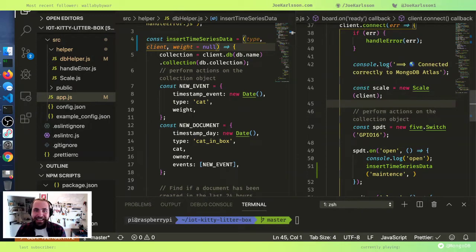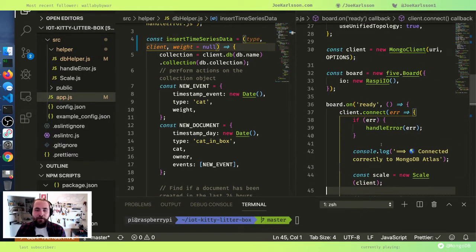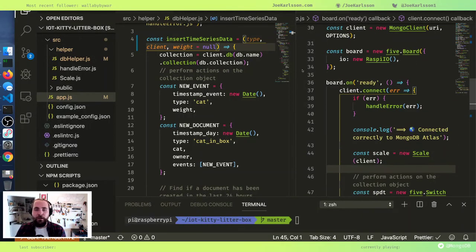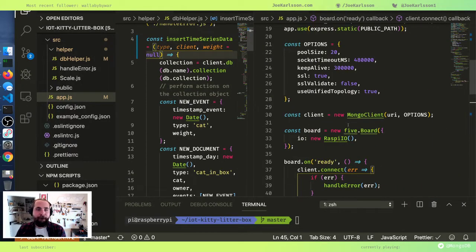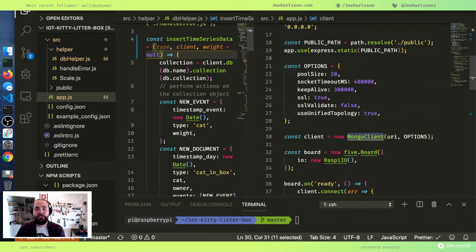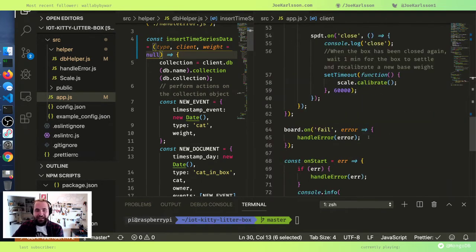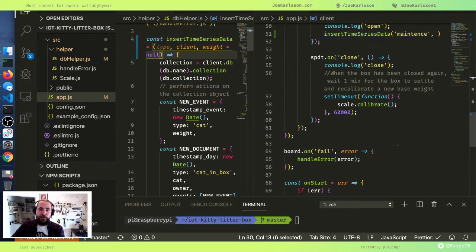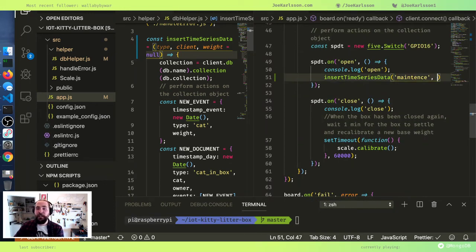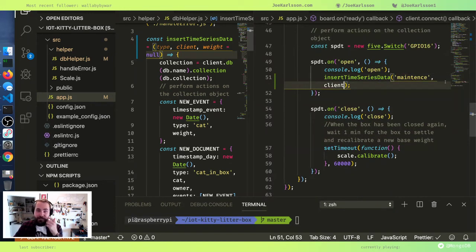So our client is instantiated in our ready function. So I'm going to shrink this down a little bit. I'll show that client. We're just instantiating a brand new MongoDB client. I have some options that pass through to that. But the URI, I'm not going to show that. That's basically the link. When you set up a new Atlas collection that you want to connect to, it gives you a URI, and you just copy paste that, kind of like how we did with the charts earlier. But we need to pass that client through, and I do that because I want to instantiate at the top level, and then we just pass around how to connect with it wherever we need it. And it's basically just right now in here.